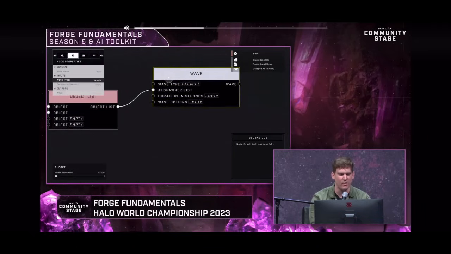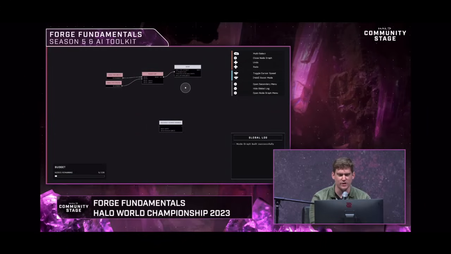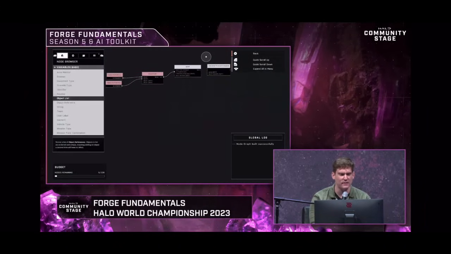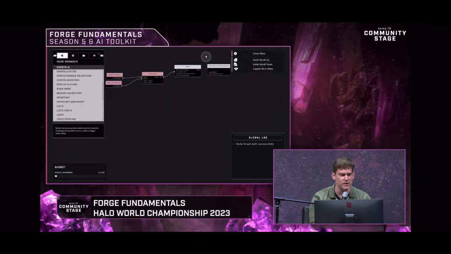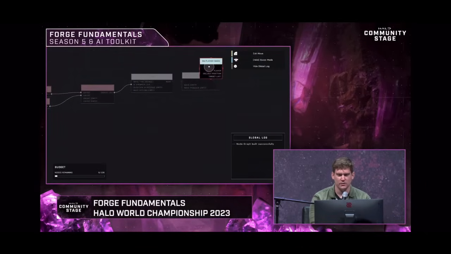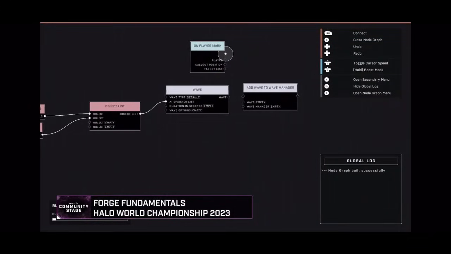We're going to make a default wave. We won't give it a duration. And then we're going to add that to the wave manager. I'm going to add it a couple times, or I'm going to add it every time I ping. So I'll go to Events, Players, on Player Mark. And this will let me queue up some waves of enemies.